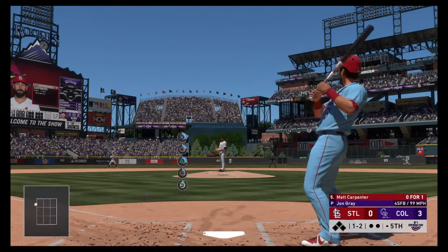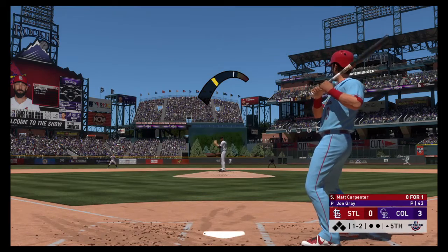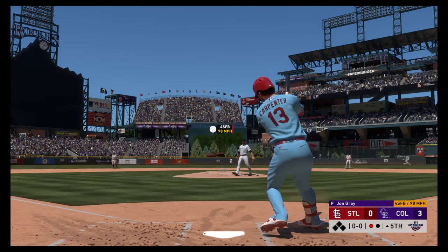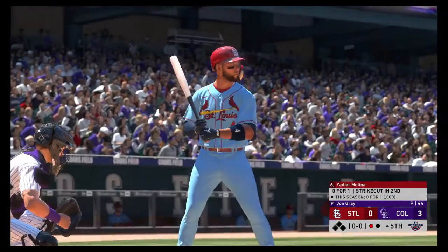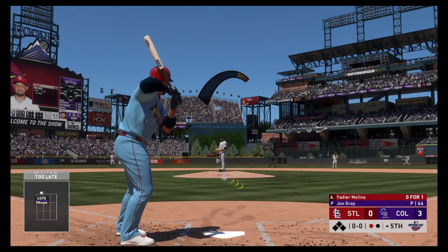Now a big fastball, and he's well behind it with the swing. The problem for the batter now is he's gotten so inside conscious after those first 2 pitches. Anything on the outer half of the plate's going to look a foot outside. So he ran the fastball by him for the punch out. Matt Carpenter is retired to kick off the inning.